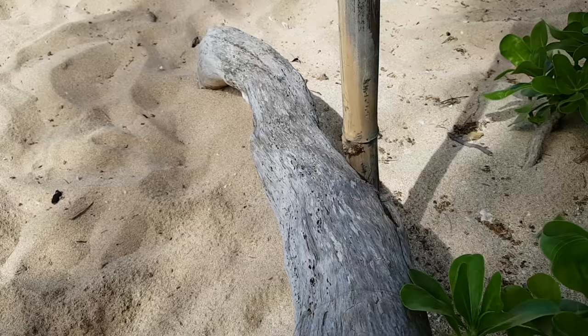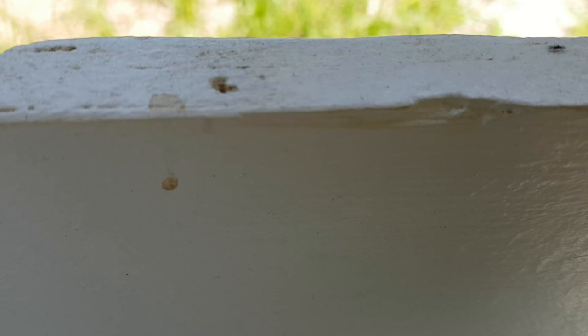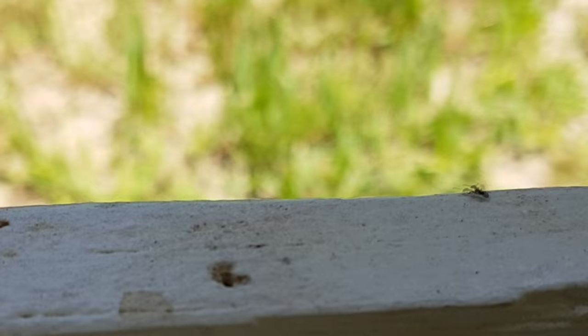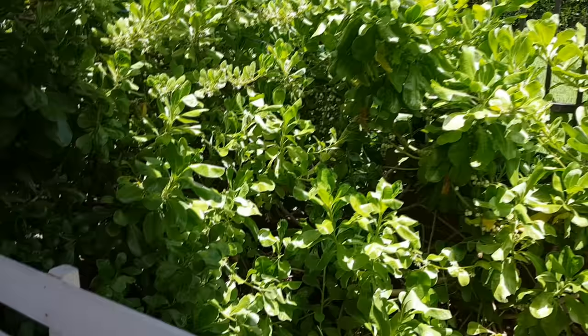It's just running along this log here on this beach here in Hawaii. Here are more of those ants that I saw on that log, but these ants are running along this wooden bench — still by the beach. This is a highway for them. I don't know what species this is. Their gasters are full — they're eating something. They're going to this bush here. I wonder if they're tending plant aphids or if they're filling themselves up on nectar from the buds. Let's go check.